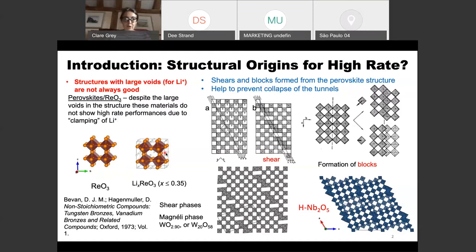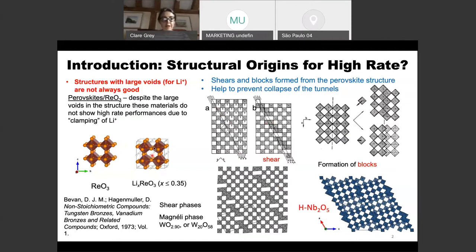One way you can do this in a perovskite unit is via the so-called shearing of the units, so that instead of having corner sharing units, you might have an edge sharing unit. If you shear them, you can see you generate these edge sharing units. You can do this in two directions, and that then forms the blocks that are present in the h form of niobium oxide. What that does is it gives you structural rigidity to the framework, so these types of distortions are no longer possible as you insert lithium into the material.